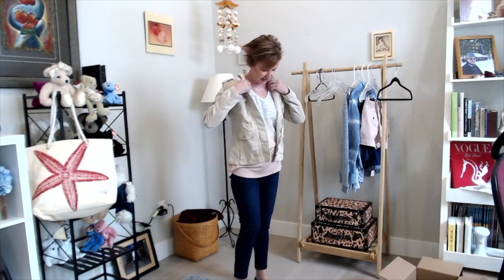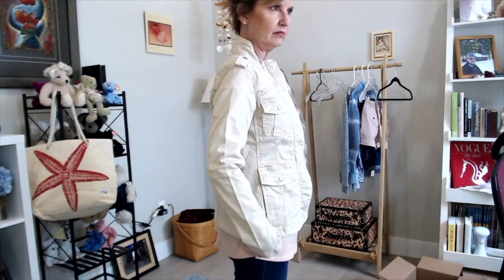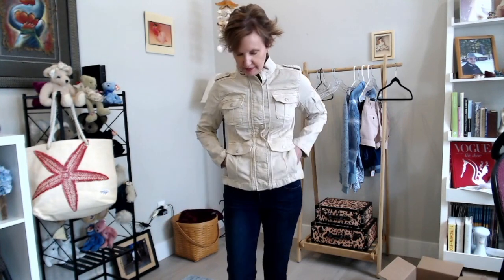Now let's try the jacket. This reminds me of a safari jacket. With it open it hits around just below the hips. If I zip it up, it hits at a good arm length — not too long. I don't like it. I don't find it flattering. I kept a jacket of about this weight from Stitch Fix a couple months ago for spring, but I'm just not feeling this one. I like these clothes a whole lot better coming out of the box than I have liked them on my body. Let's do prices and a recap.